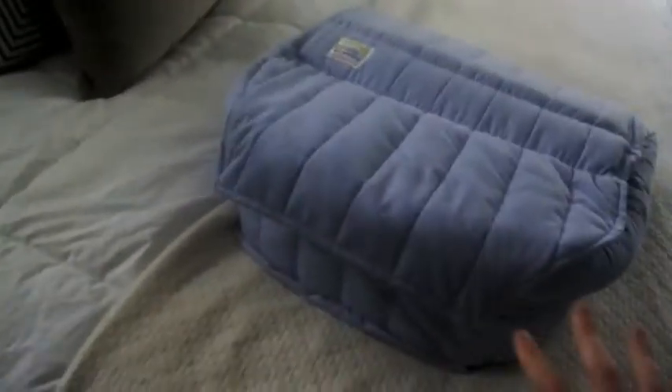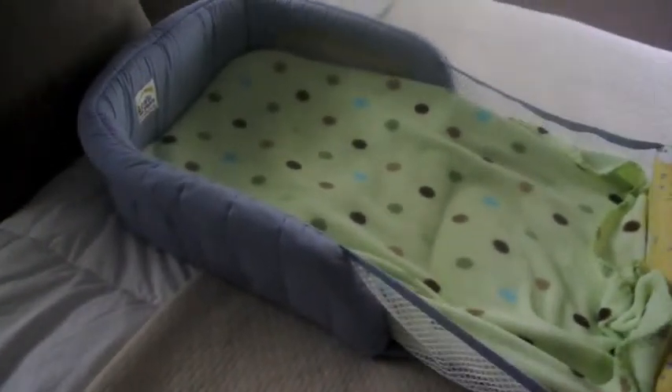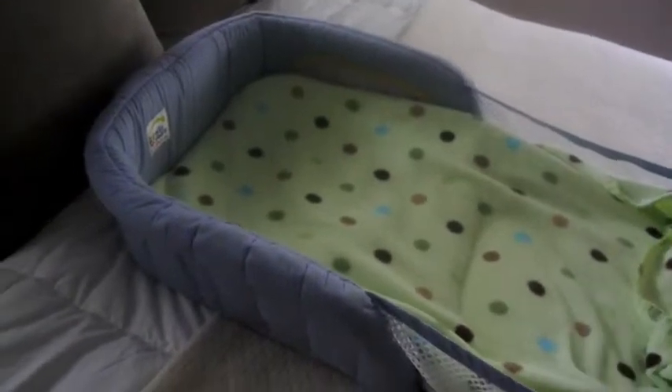Now for at night, what works for us — we keep this little co-sleeper here. I bought this from another mommy, and it's a First Years co-sleeper. You just open it up, and we put a little soft blanket in here for the baby. Chris and I each have our own blanket, and the baby's little co-sleeper goes in the center of us. That way we can just hear Hudson — we're right here for him. I'm breastfeeding, so I can just grab him and bring him right on without having to go to another room. I sleep better because I can hear him and know what he's up to.